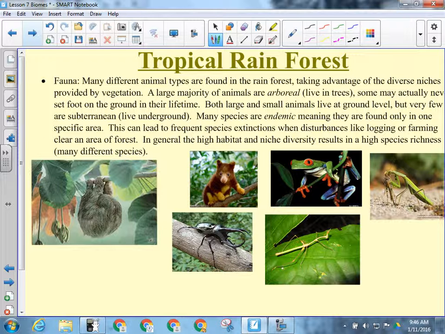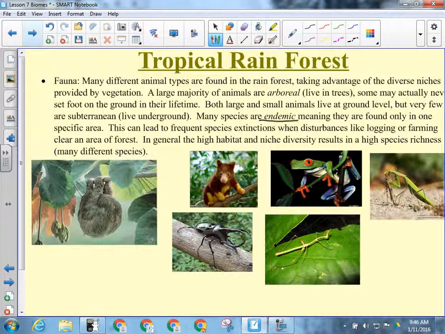Again, the big thing here, guys, is that there's lots of bugs, and many of the species are endemic, which means they only live in one really, really small place. That's why the rate of extinction of species is so high in the tropical rainforest. If you deforest an area that's several hectares, you may have destroyed a plant or an animal that only existed in that particular spot. So they have to do a lot more, and they're doing now a lot more wildlife studies before they allow logging, to make sure there's no endemic species in the area that would be made extinct after.